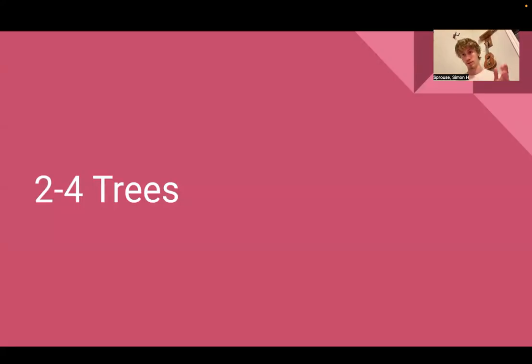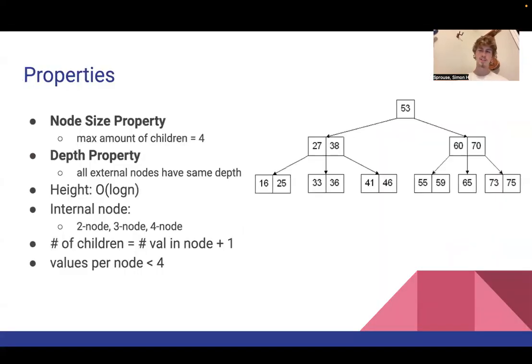So that's just a bird's eye view of red-black trees, and then a bird's eye view of 2-4 trees. Again, it's a different solution to the same problem, which is how do we make sure that our tree is not just a linked list? Specifically, this is no longer a binary search tree, so now we're in the waters of different types of trees. This tree property, as you can see, is not binary because each node can have more than 2 children. As in the last video, I said a binary tree must have 0, 1, or 2 children, nothing more, nothing less.